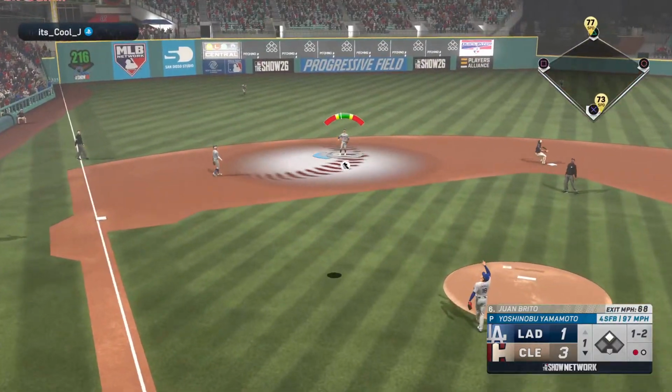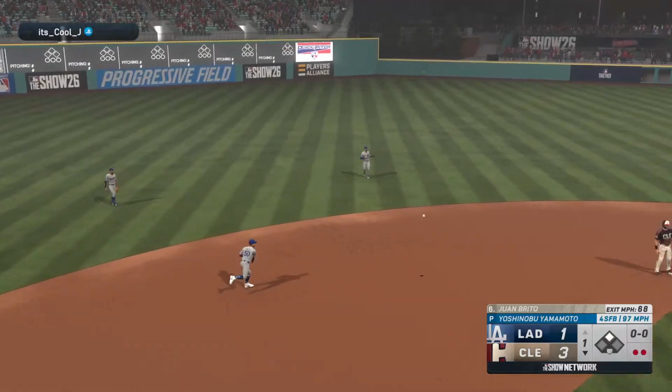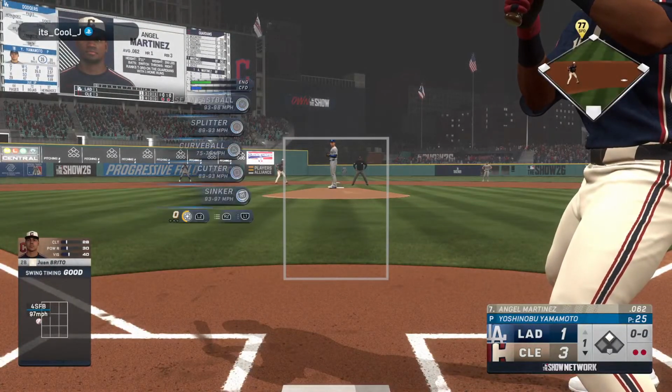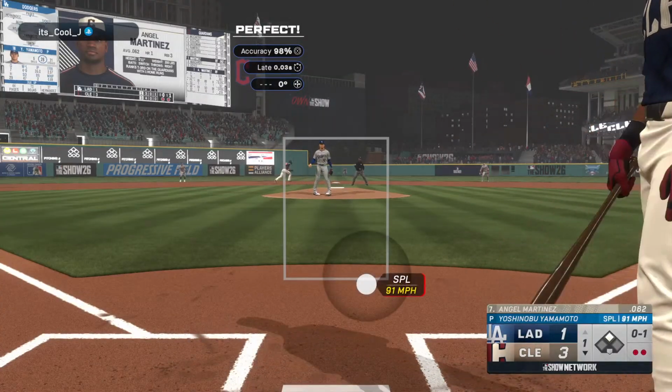Swing and he popped it up. 2 down. And now the right fielder, Angel Martinez. There's a strike at the knees.